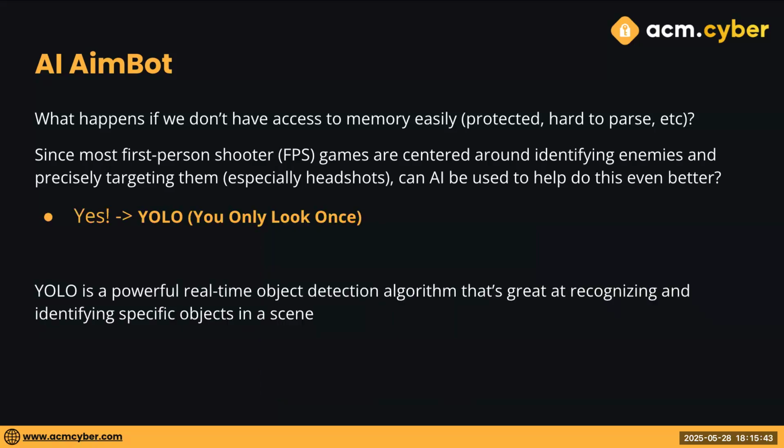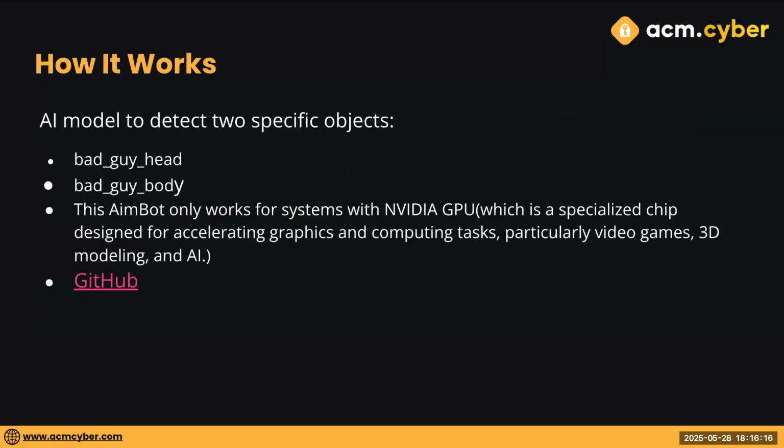Yes, YOLO can. YOLO is the algorithm that can be used. It does also stand for you only live once, but in this case, it stands for you only look once. YOLO is an AI algorithm that parses everything in one go instead of two. It's a powerful real-time object detection algorithm, also used in Waymo and other self-driving cars. It's great at identifying objects in a scene. So if you're looking at a bad guy's head or body, you're trying to figure out quickly who's an enemy, where you need to shoot them, and if you shoot them in a specific place, how many points you get. These are obviously important information you need.